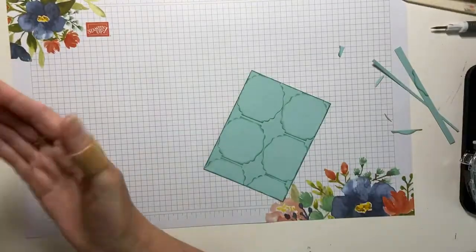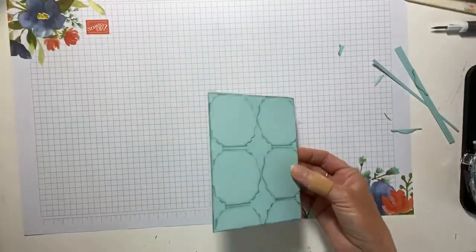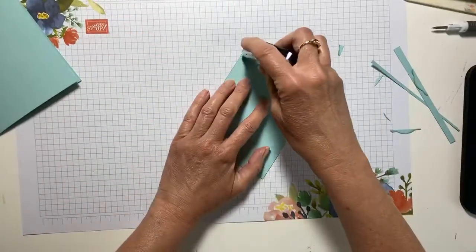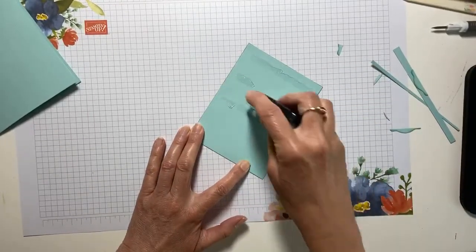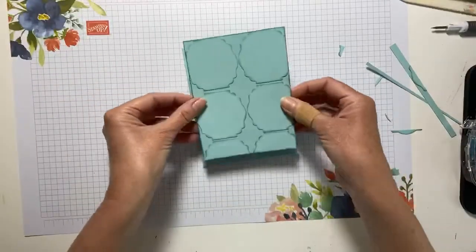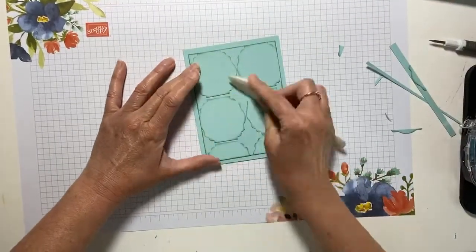Okay, I'm going to move that out of the way. Otherwise, I will get messy. All right, can you see the difference? I'm going to put this right on my card. I'm going to use a little bit more Snail than usual since it's kind of heavy. And if you want, you can use your bone folder and just make sure that it's going to stick there.